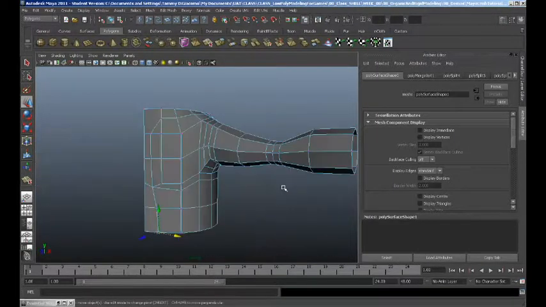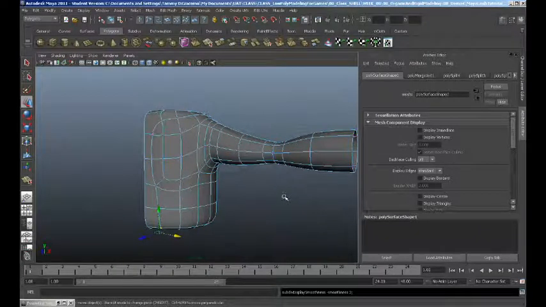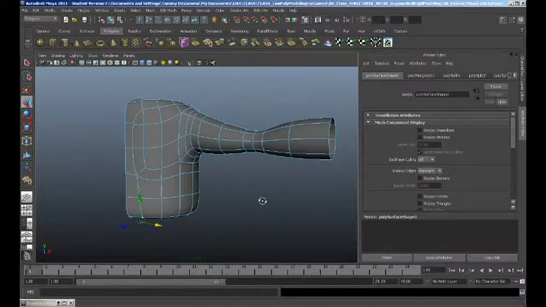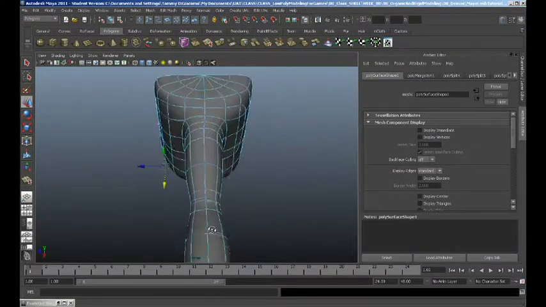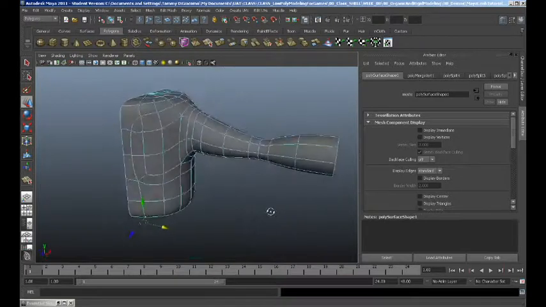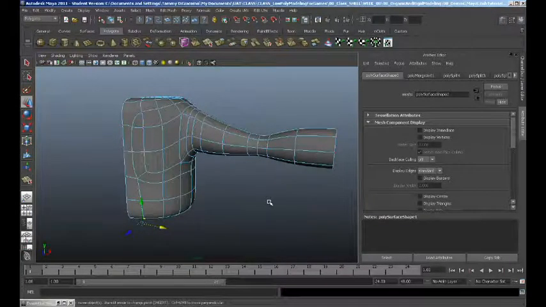Alright, you can preview by clicking the 3 key on your keyboard, and that gives you a nice smooth on there so you can see how it's coming along. This is just for visual purposes. This does not fly in games.